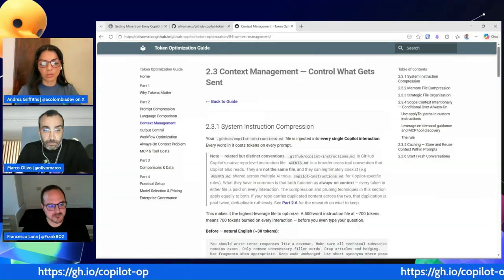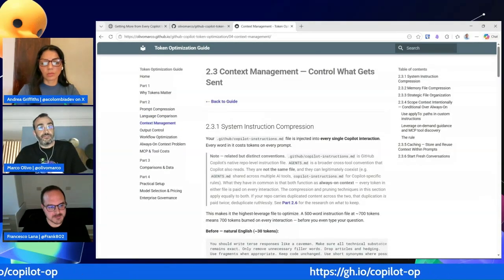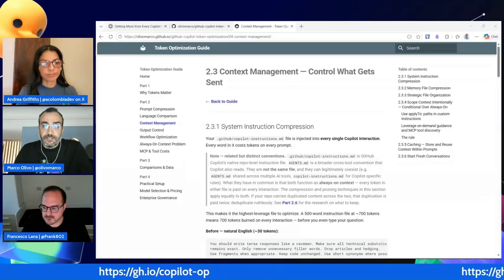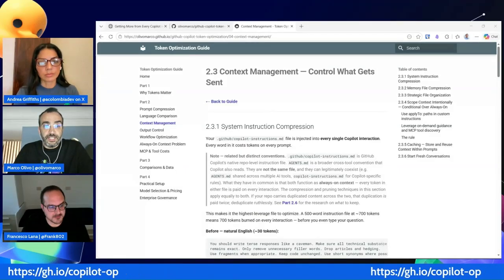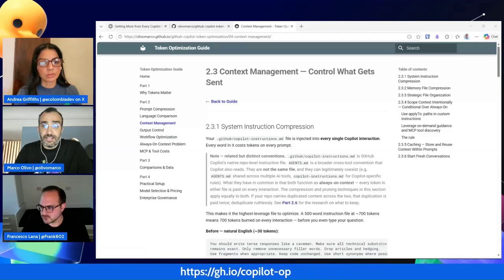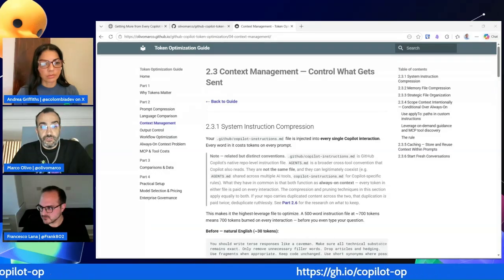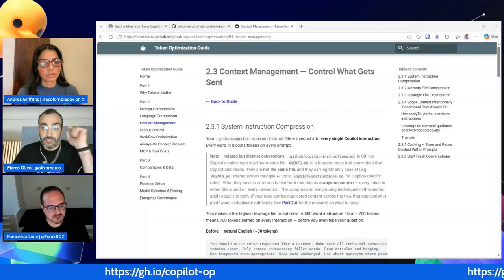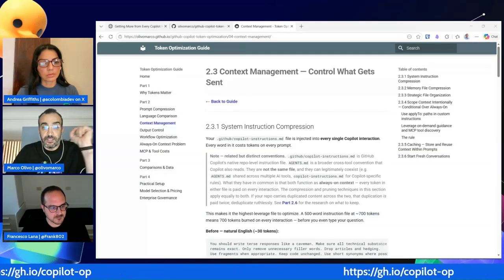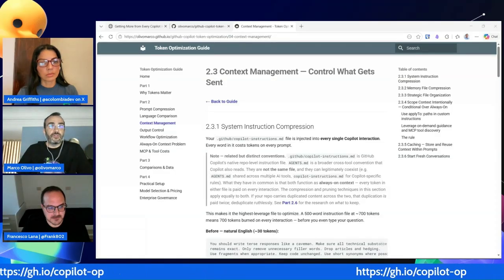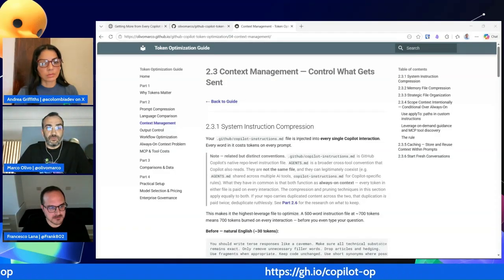We all know that Copilot instructions is typically the first file that you want to create in your repo. That's fine. There is also the /init command in VS Code, and I think also in the Copilot CLI. I don't use it personally. I tend to write my custom Copilot instructions manually, and I prefer to put there only the things that the model couldn't probably figure out alone.